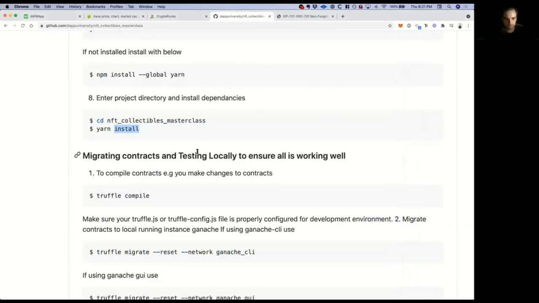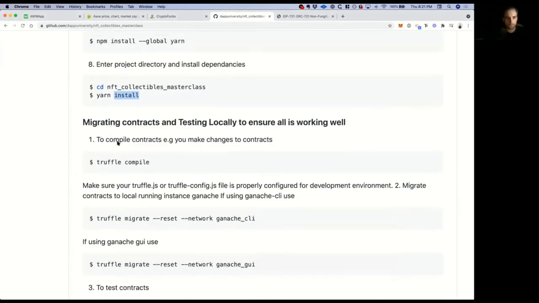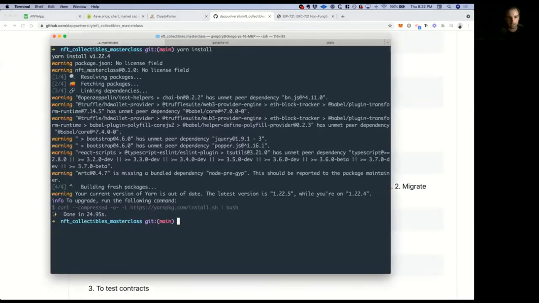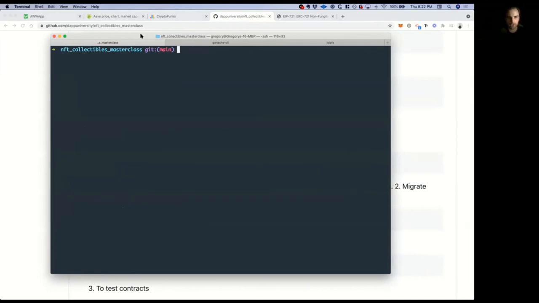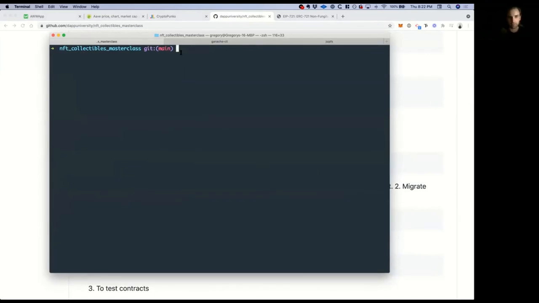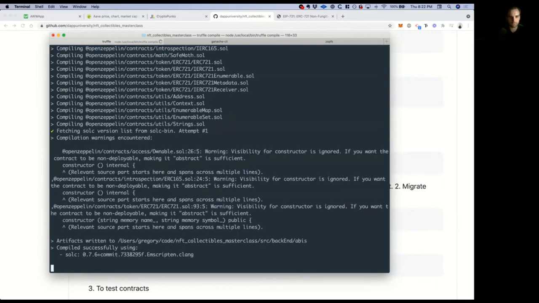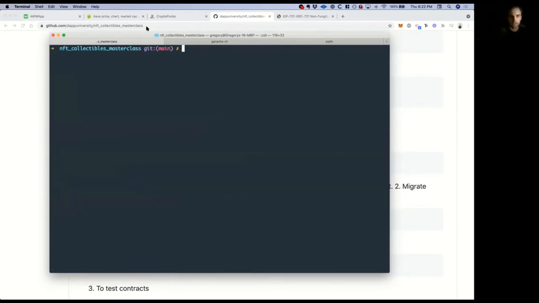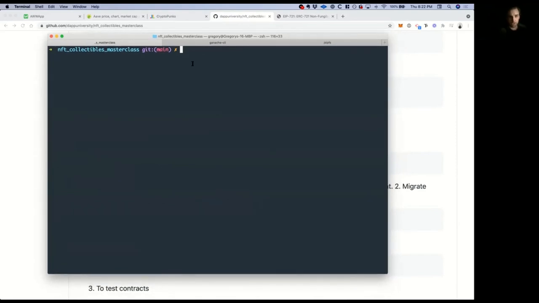All right. So now let's go ahead and see if this worked. We're going to do a test here just to see that everything's set up properly. We're going to run truffle compile, all right, from our terminal like this, and see if we get any errors. If we don't get any errors, then we've passed the first step. All right, awesome. So we passed the first test. Everything is set up properly. The contract's compiled. So we'll get into that here in a minute. But let's go ahead and open up the project and take a look here and see how this works.